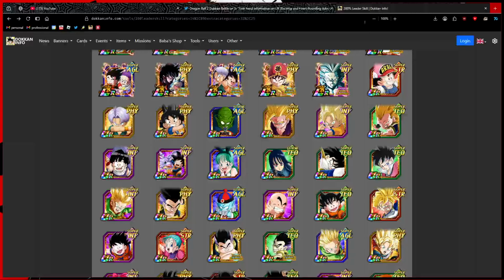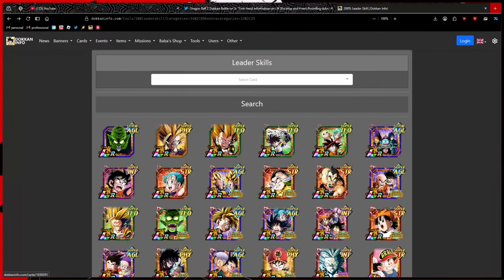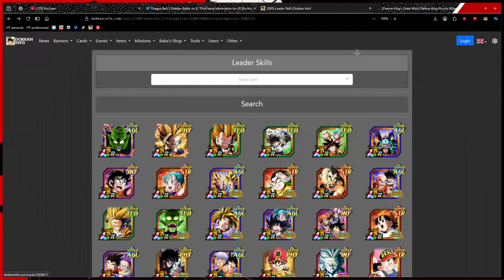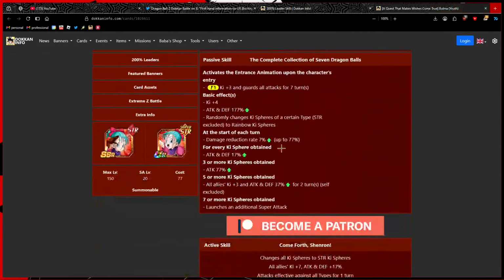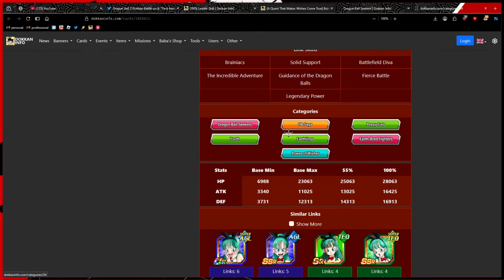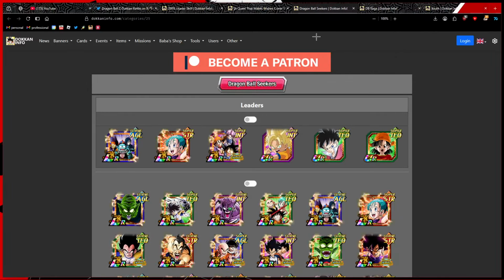You know what? Fuck it. Let me look at... she would be on all of them, right? Yeah, she'd be on all of them. Dragon Ball Seekers, DB Saga, Earthbred Fighters, Youth. No, not Earthbred Fighters, because we're looking at intro condition here.